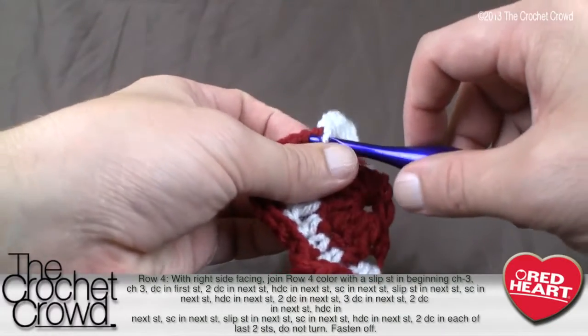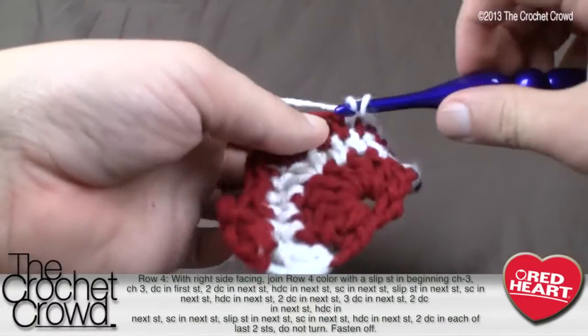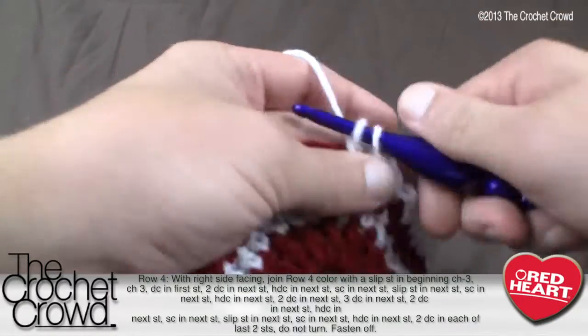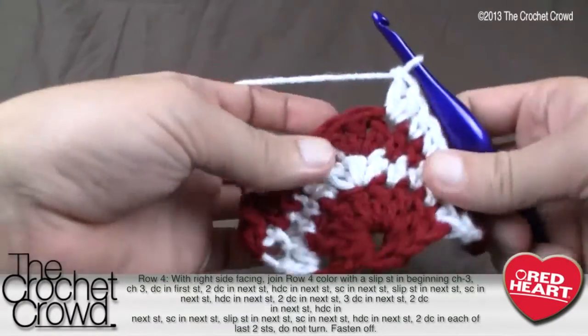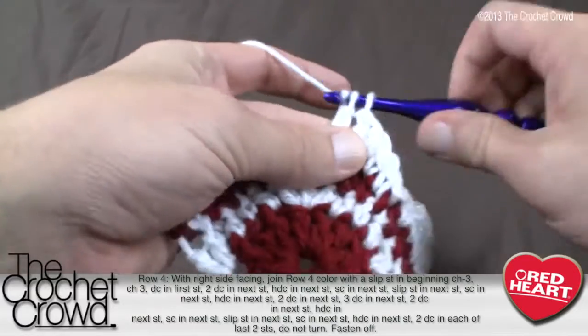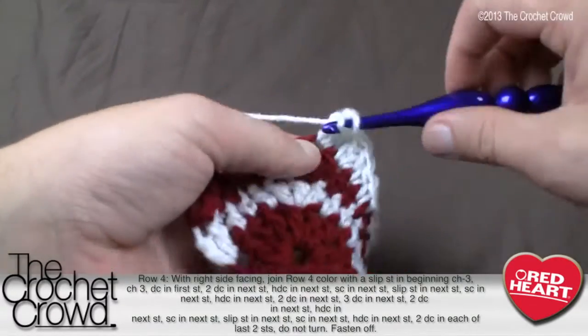So the first one is a single crochet. The next one is a half double. Okay, the next one is 2 double crochets. So this is not a corner. This is the one right before the corner. And if we look at it, we have your 3 right in the corner. So the final one is 3 double crochets as you start turning the corner. This is what makes that really nice wavy effect.